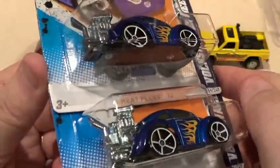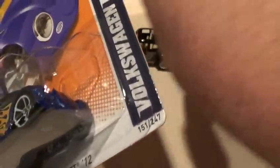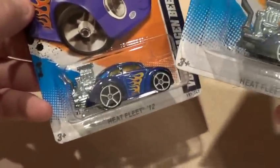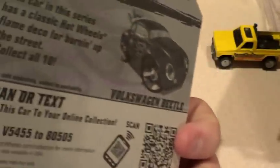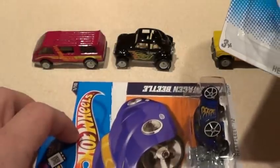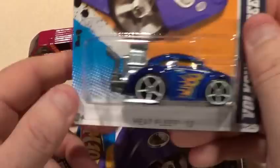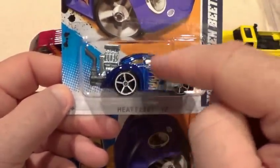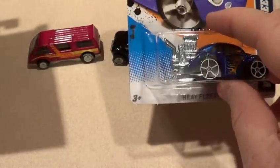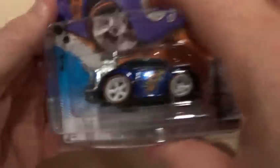Check this out — see the difference? Plastic tailpipe versus metal tailpipe, or stinger, whatever you want to call it. We found this metal stinger one at a third store — my daughter did. It's a different color. She found it just walking in middle of the day on Monday, a couple days after the dump bins hit. Out of the two dump bins we saw probably 50 of these cars, and every one of them had the plastic stinger.